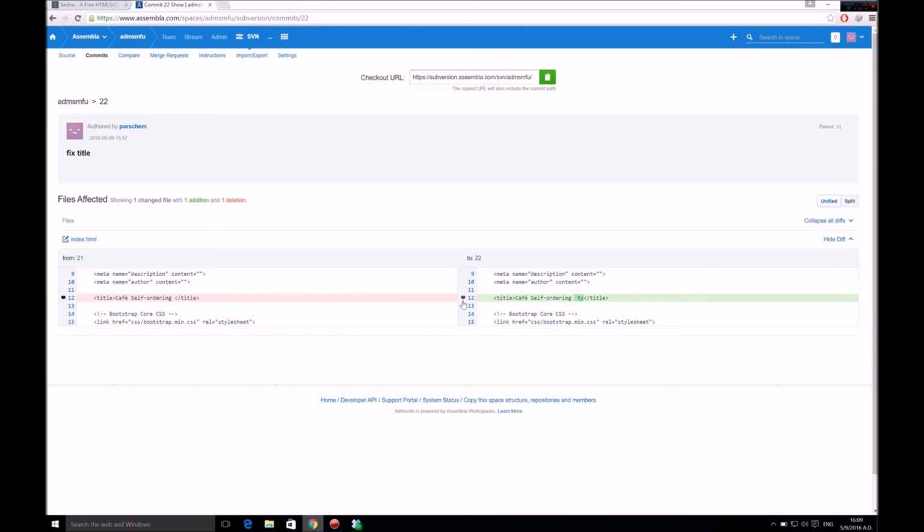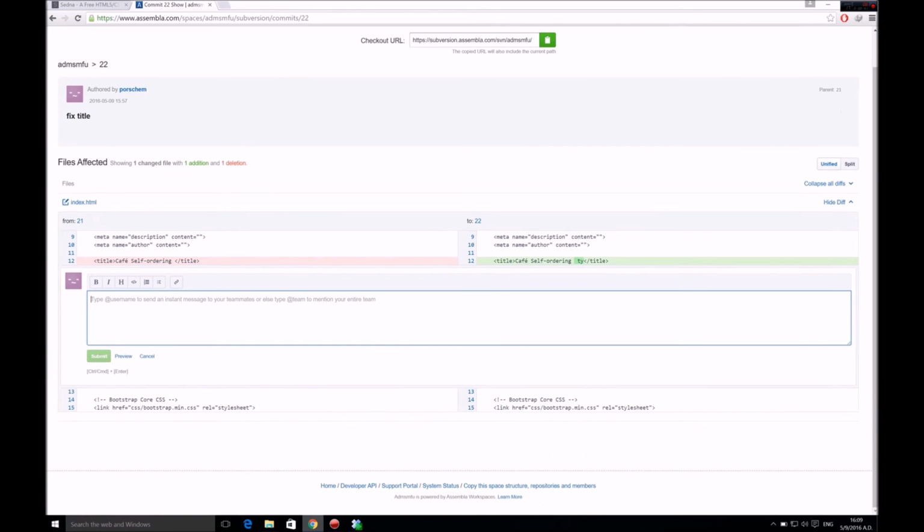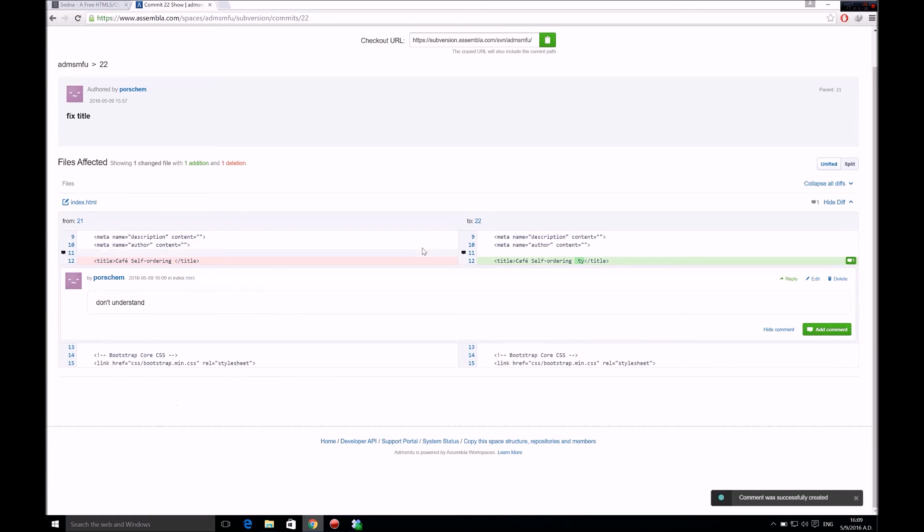You can see what changed between any two commits, and even make inline comments linked to specific lines of your program. This line will have a comment.